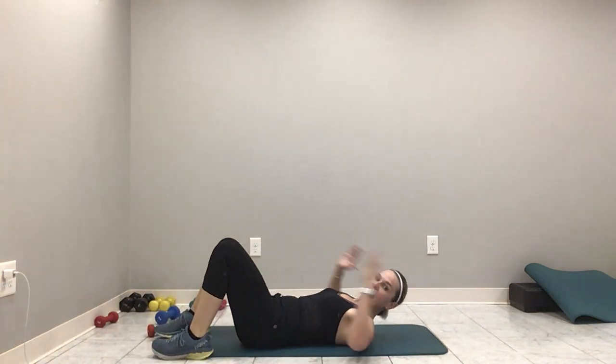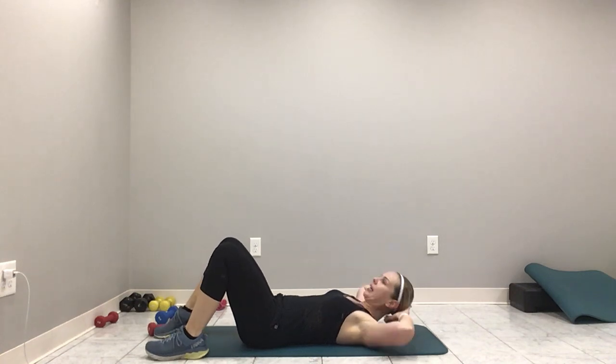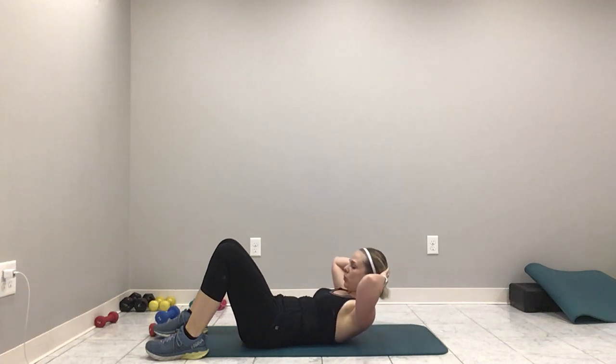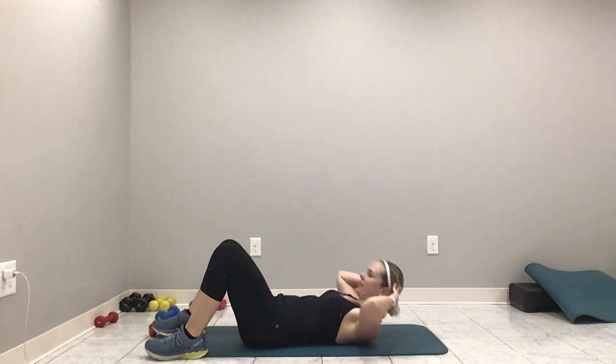We're not done with core. Knees are bent. Hands are behind our head for support. Center crunch for two. Take it up. For two, back, and again. Single it out, let's go. Lift, lift.